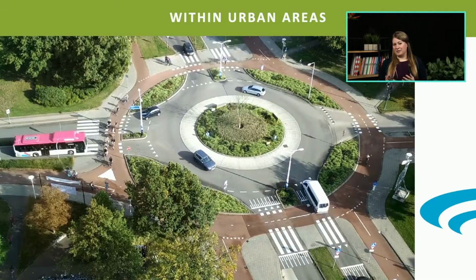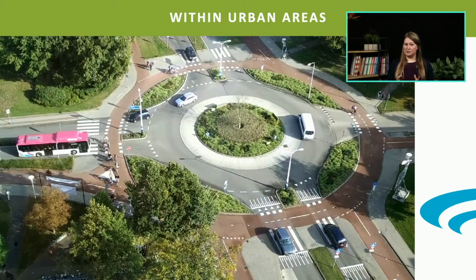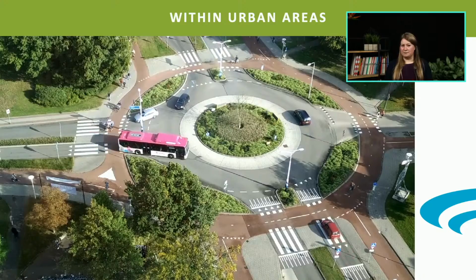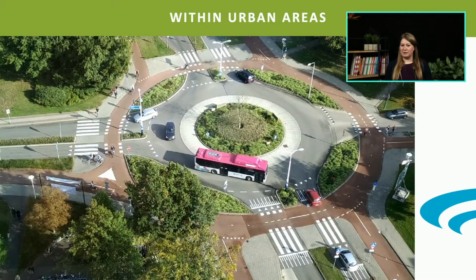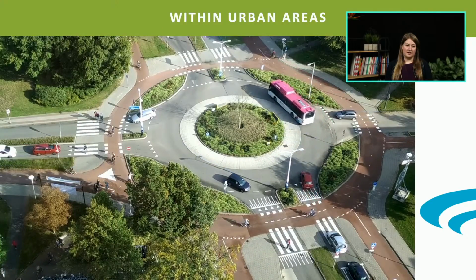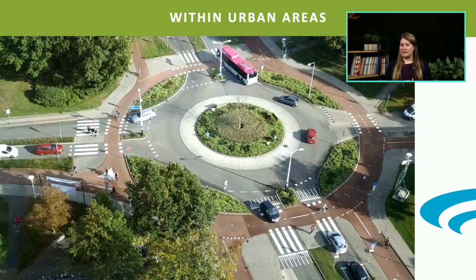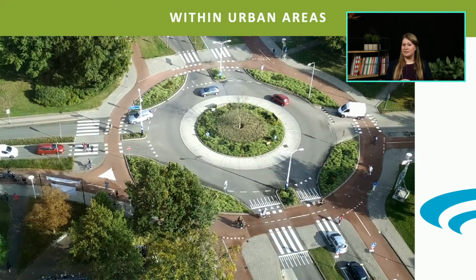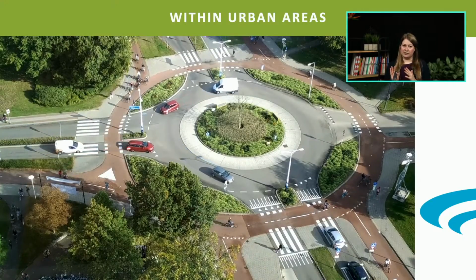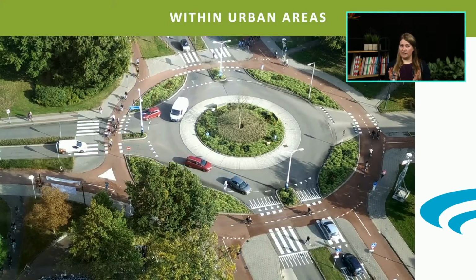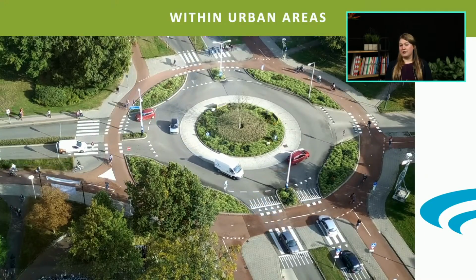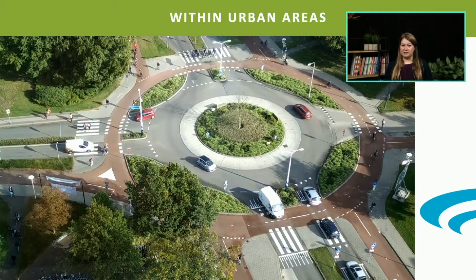And we can also look a bit at the design here as well. So you have the apron in the middle of the roundabout. That gives a little bit more flexibility to the bus that's coming around the roundabout right now. And we also have a different type of intersection here as well, or at least on the right side you have more of an access road. So that's why the access to the roundabout is more narrow, while on the left side it's much wider, because there is more of a distributor road. So it's really a good combination of both types of roads in one intersection.